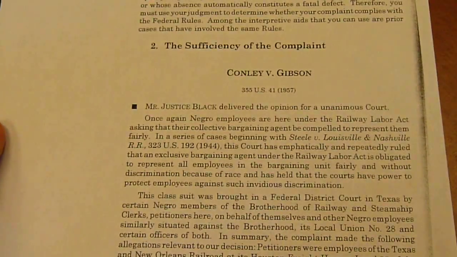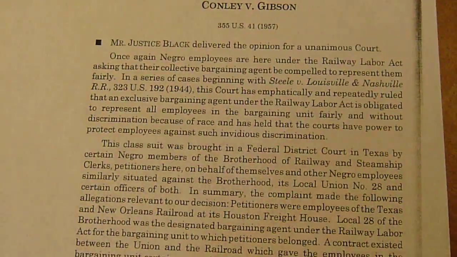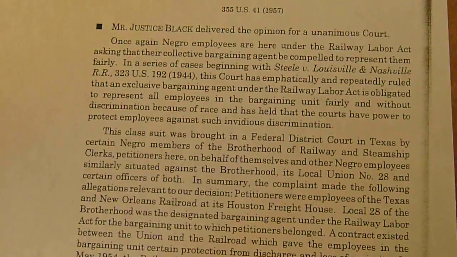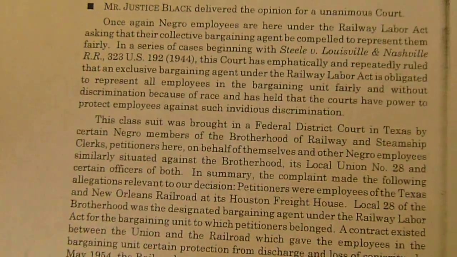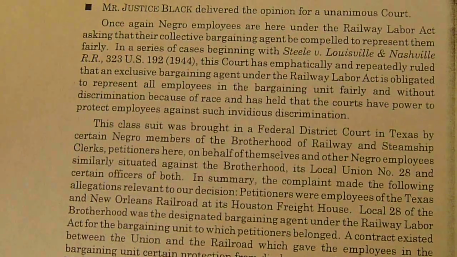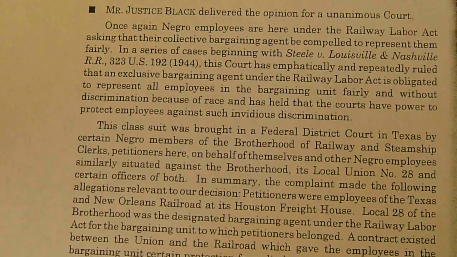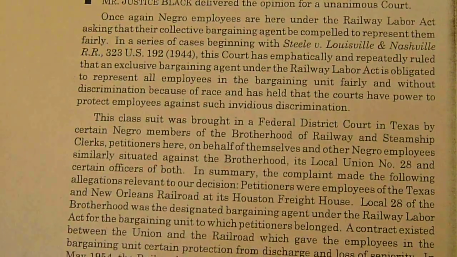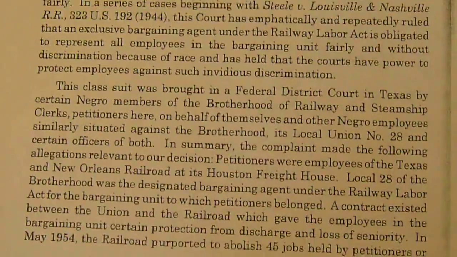I'll switch over here to photocopies so I can write on it. Here, in the first paragraph, the court's explaining how we got here. We have African American employees who were not treated fairly. They were discriminated against because of their race. And the court's explaining that they brought a class action to challenge this race discrimination. So, procedural history initially, we have a group of African Americans who experienced discrimination. They filed a complaint in federal court challenging the discrimination.